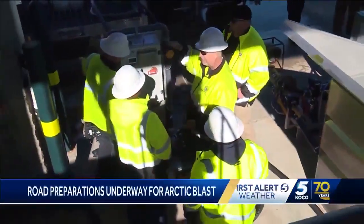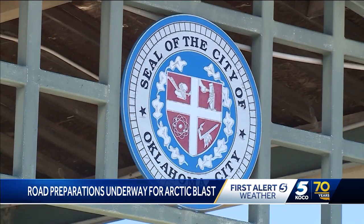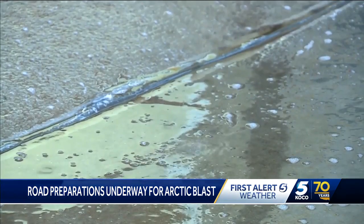Now, ODOT says once ice is frozen on the ground, treating with salt may not do the trick. So the good news is that ODOT has a solution — they switch to brine to treat the roadways. This actually dries to the deck and stays impregnated in the concrete or asphalt, and then when it's reactivated by moisture, or in this case snow or ice.